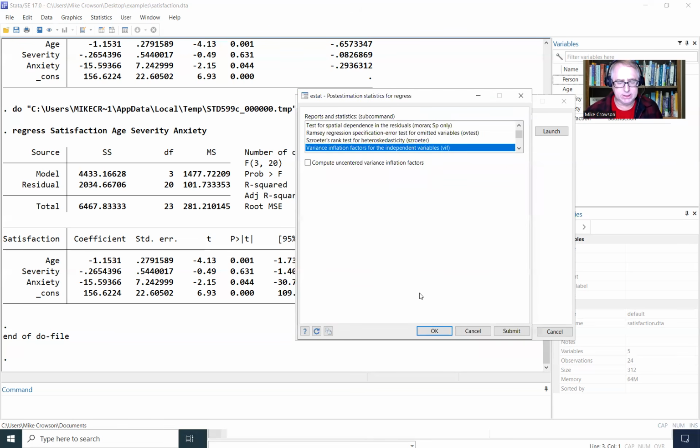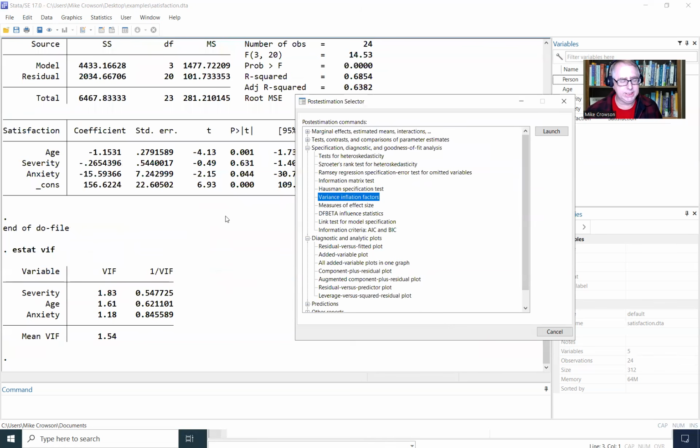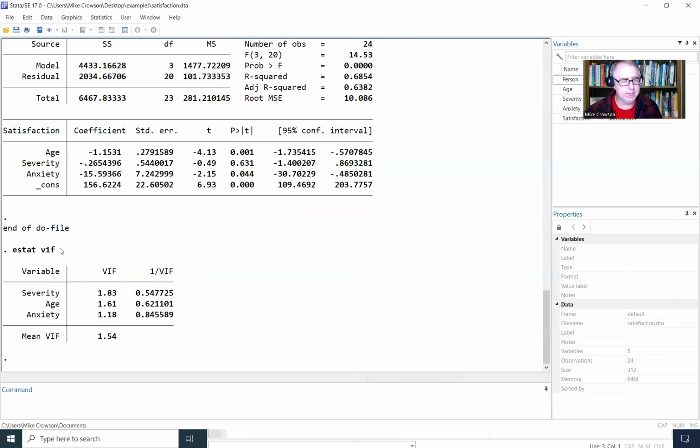So if I click on OK, we've already selected variance inflation factors. If I click on OK, you'll see that it generates, again, there's my syntax right there. And then you can see we have a table that contains the variance inflation factors.